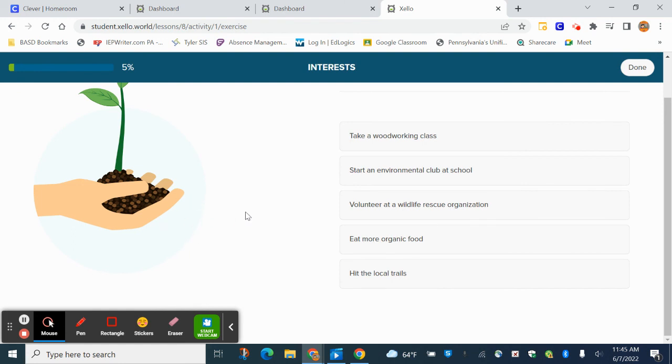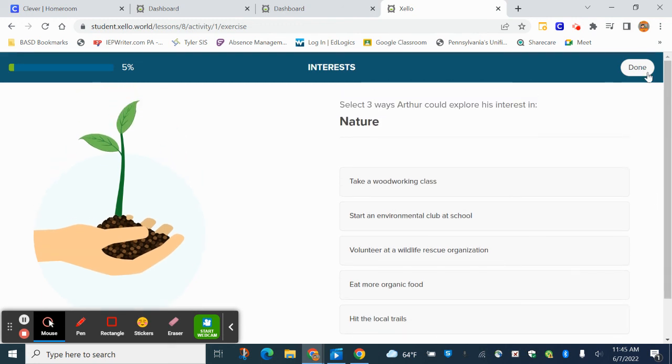As always, there's a progress bar in the upper left-hand corner that tells me how far I am. I can click Done and continue right back where I left off if I need more time to finish. And if you need to answer in your own words, you can always click on the Idea Starters button to give you some hints. Great job with this lesson. I know the beginning is a little tricky, so make sure you listen to your teacher to get some help.